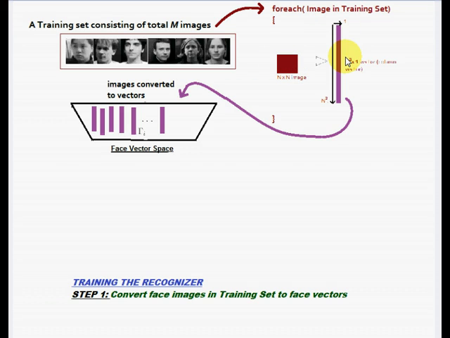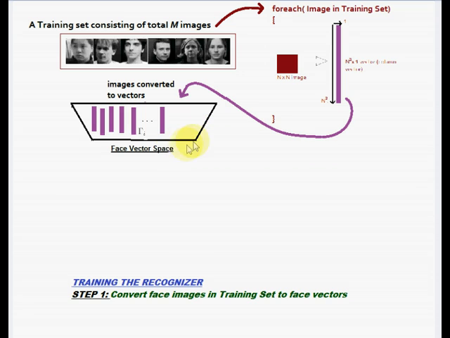I have depicted it by a purple bar so that you can easily see the difference as we move along in the algorithm. I just said that this will be of n square dimensions, that is, it will have n square rows or n square values, one value per row, because there's only one column. I hope you know that much very well.